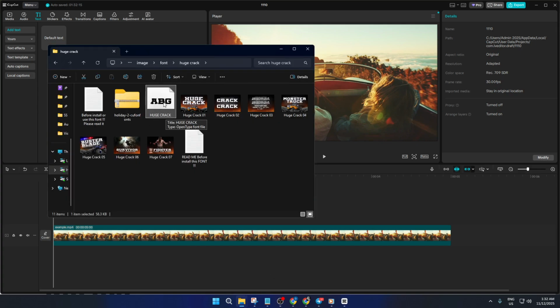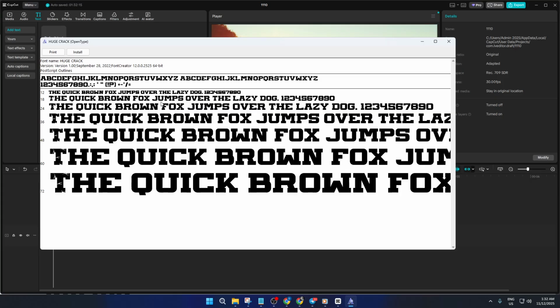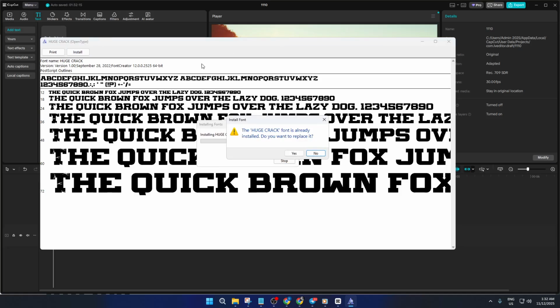To install the font, just double-click the file. This pops open a quick preview window so you can check out the style in more detail. If you like what you see, click the Install button in that window. The system will take care of embedding the font so you don't have to move files around manually. Don't worry if the install takes a few moments. Windows or Mac may need a second to update your font library, but once it's done, that font becomes available in all your creative apps, not just CapCut.